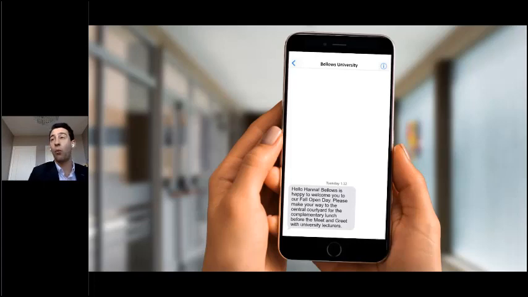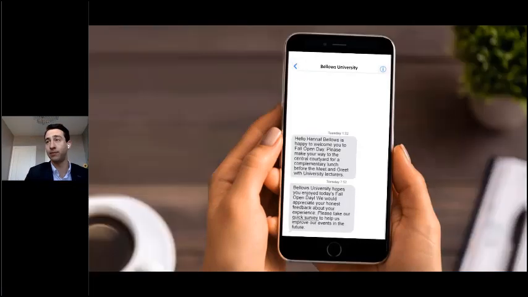Essentially, when we know that Hannah has arrived on the day, we're able to go another step with that communication and really make Hannah feel at home by automatically text messaging her, letting her know where she needs to be. Because let's be honest, a university campus for somebody who has never been there before is probably one of the most intimidating things in the world. Being able to reach out and direct them via SMS on a very familiar device, almost like a personal device, saying this is where you need to be and here's the time, is a very powerful feature.